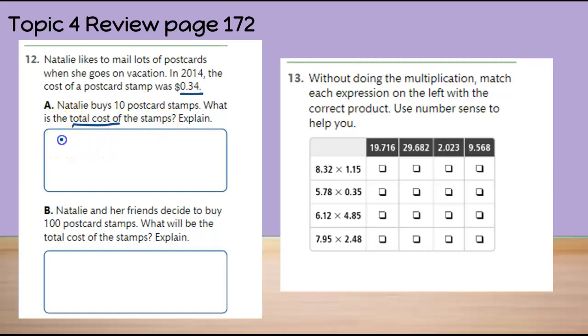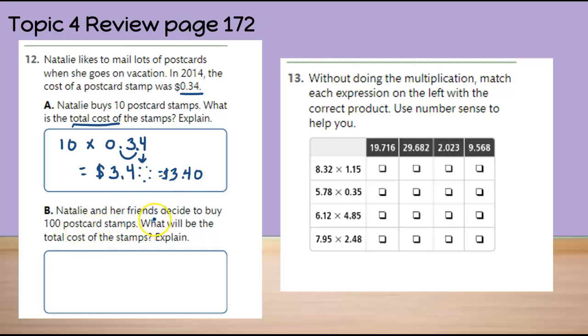So we're going to multiply 10 times 34/100ths or 34 cents. Really, guys, this is a decimal multiplied by a power of 10. We know that when we're multiplying by 10, it's 10 to the first power. So all we have to do is move that decimal one place to the right. So we know that she would spend $3 and 4. But Mr. Walker, you don't write money like that. You're right. What number is understood to be here? A 0. So she spends $3.40 on 10 postcard stamps.